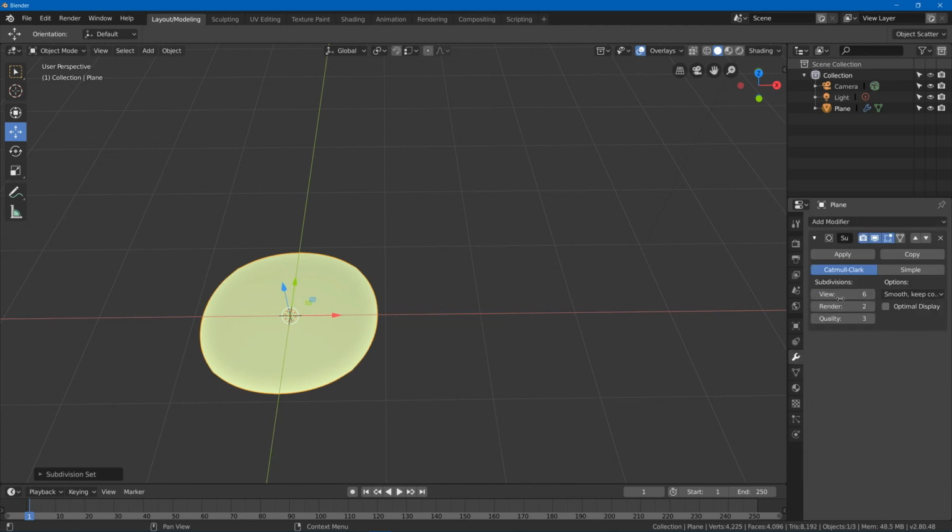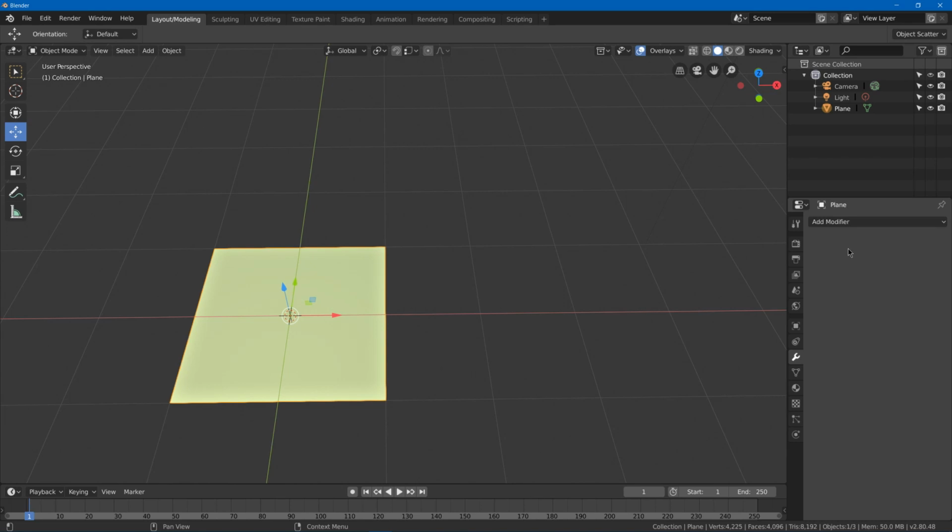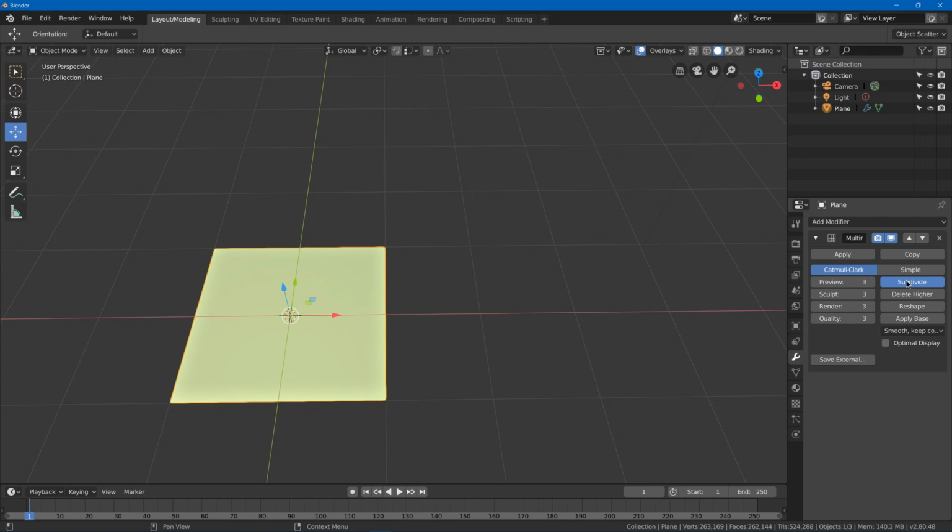up to 6. Now for this, I found that multi-resolution performed better than dynamic topology when making large strokes. And I found that splitting about half of the subdivisions in the actual model applied, go simple, and then doing the other half in a multi-resolution modifier, subdivide, subdivide, subdivide, and so on until you get to 5. I found that this is what gave me optimal performance. Having half of it, maybe slightly more than half in the case of 6 to 5 for an 11, versus having it all in the multi-resolution or all in the actual base model.